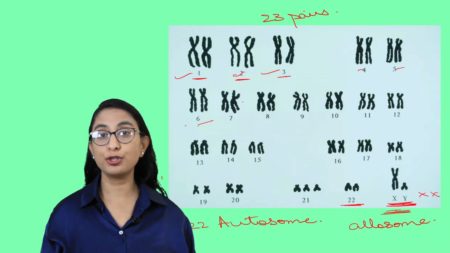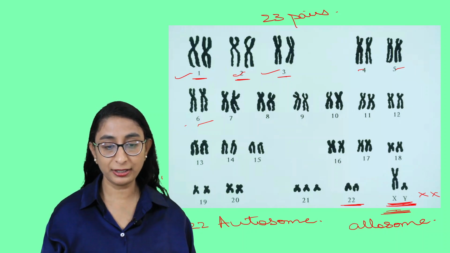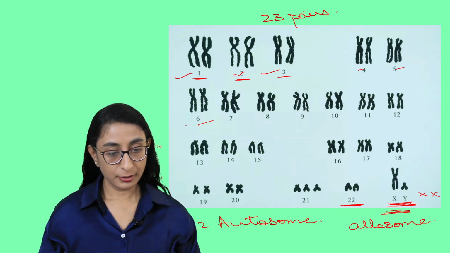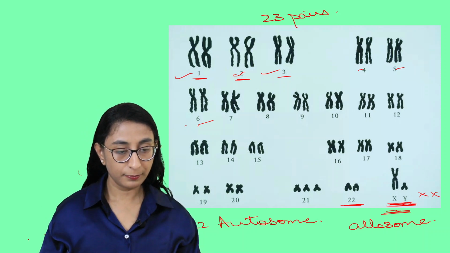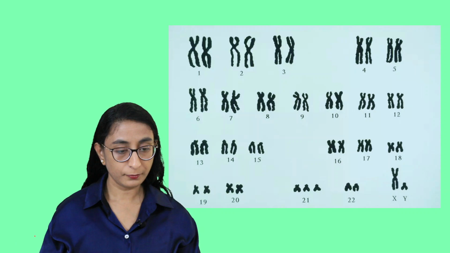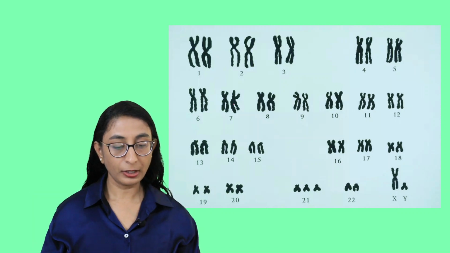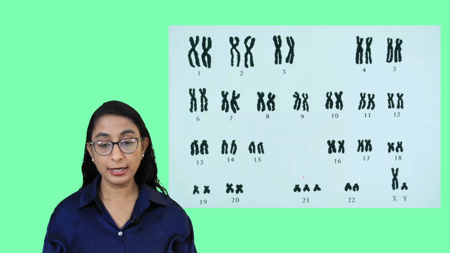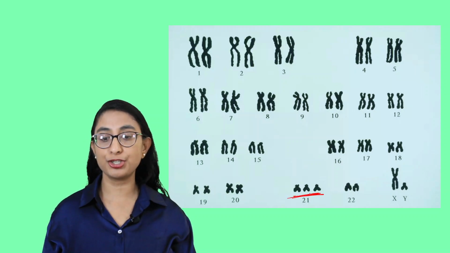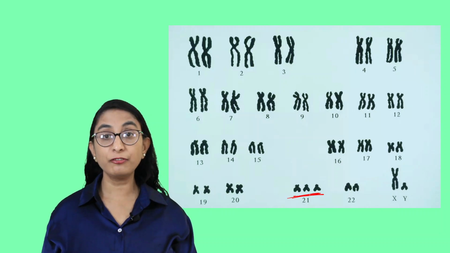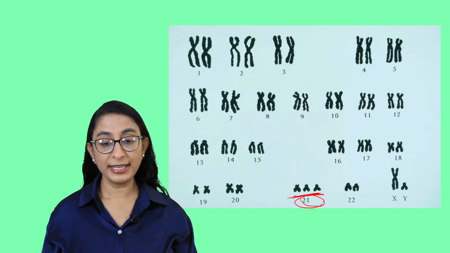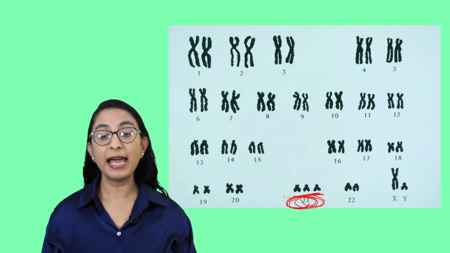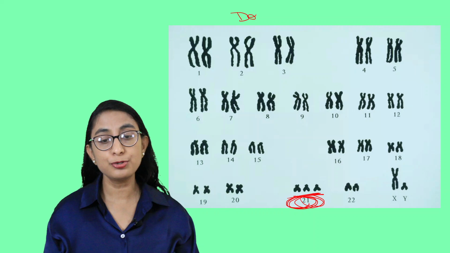When we take out the chromosomes and arrange them in a karyotype, this is how you can get the picture. So these are the chromosomes arranged in pairs from 1, 2, 3, 4, 5 and so on. So in a normal person, there will be only two chromosomes at the 21st position. However, when a person is suffering from Down syndrome, instead of two chromosomes, he will have three chromosomes at the 21st position, and this leads to the condition called Down syndrome. Down's syndrome.